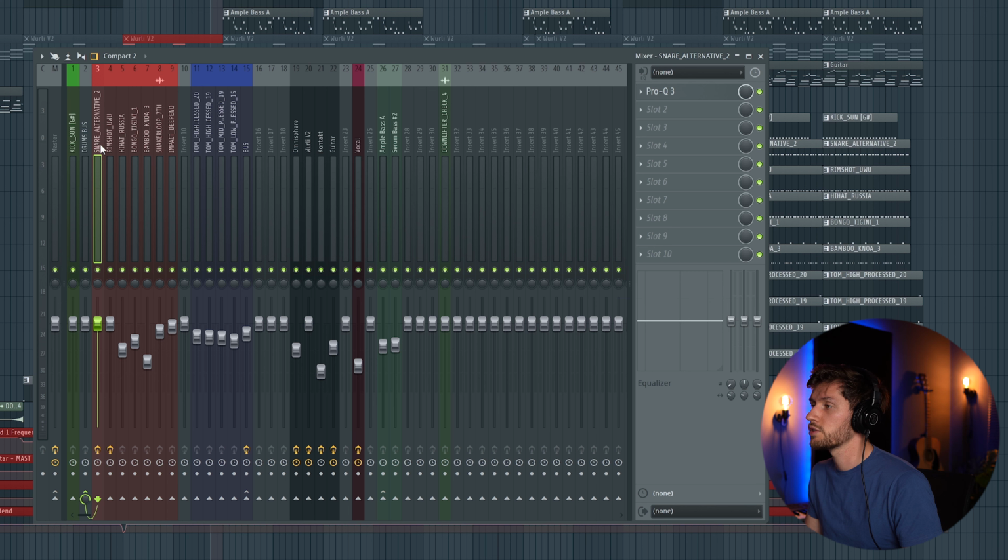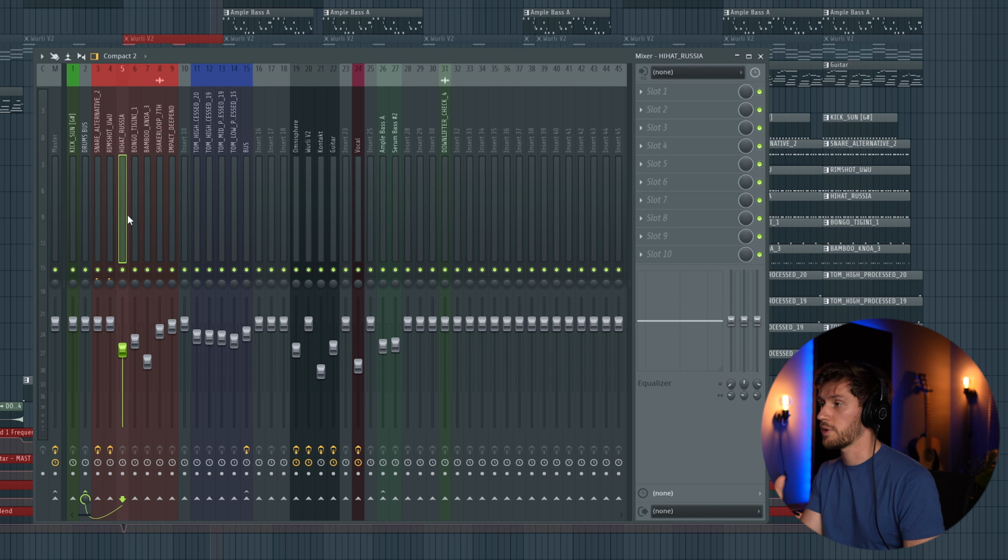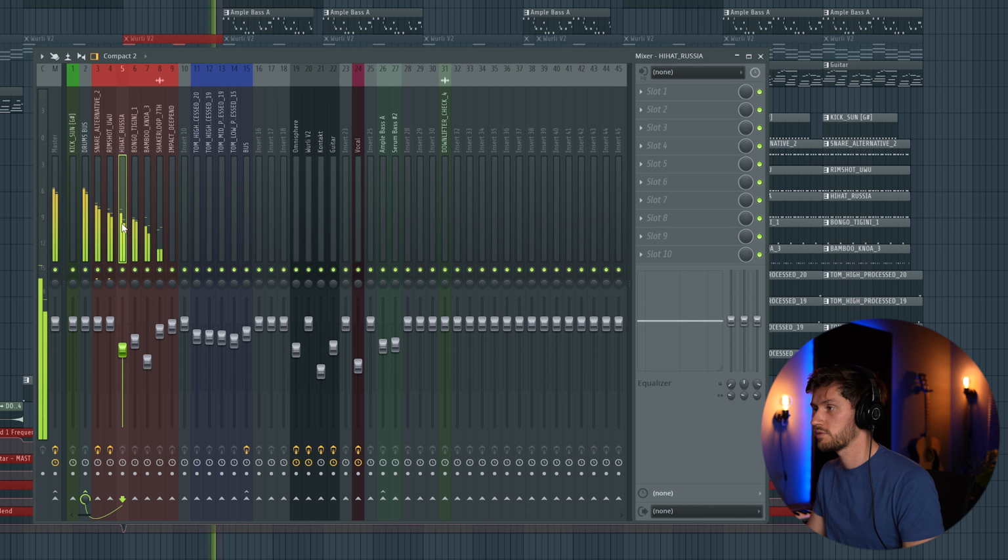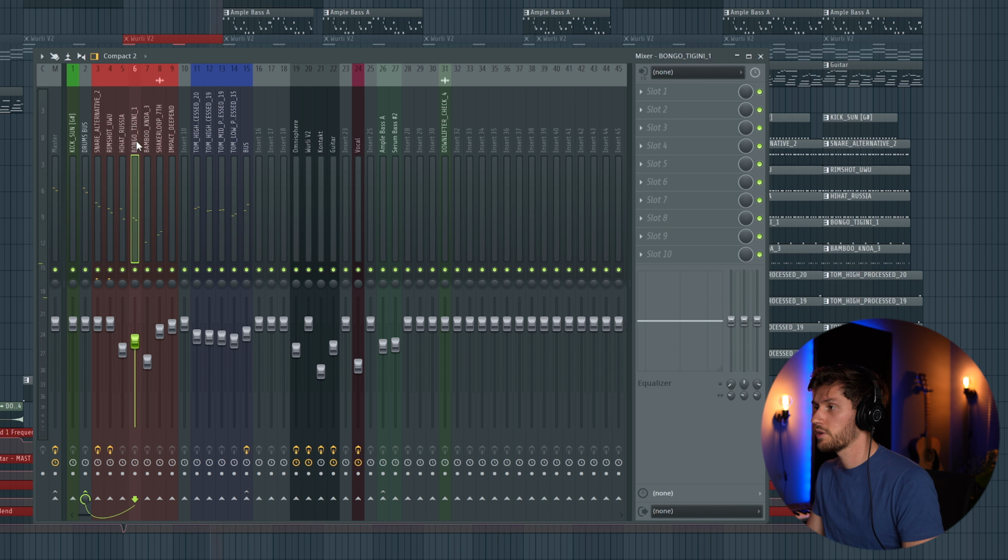Alright, now we could add some panning to all our drums. So right now we're using two kind of snares, rim shots, and first we're gonna pan these elements a little bit to the left. So for example, 12% to the left. So you won't be able to recognize that. I'm gonna leave the hi-hat this way because it's already panned to the left, as you can see. So we're gonna pan the bongo 12% to the right, something like that. And the other bongo maybe 25. So we're creating some room.